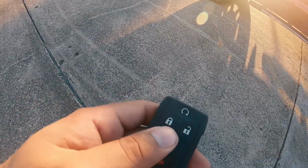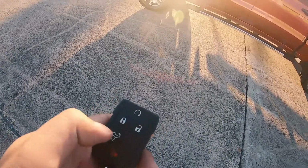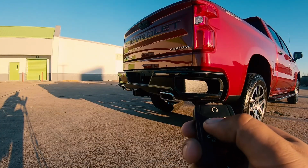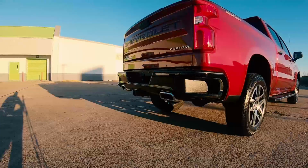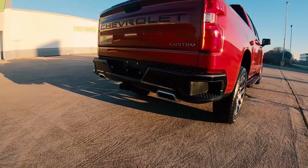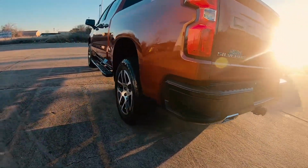Got your remote right here. Simple. It got a tailgate release, lock, unlock, and a cold start. I'm gonna go ahead and start it up for y'all so y'all can hear it. All you do is double click and then hold this one down. I've been debating, man, on putting a good exhaust on there, but I don't know. I kind of like my truck being quiet.